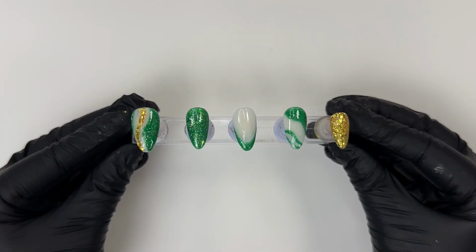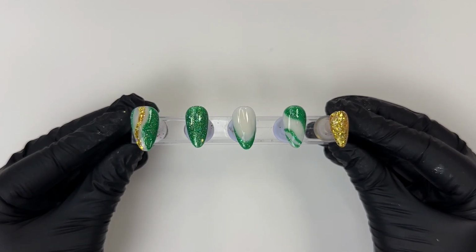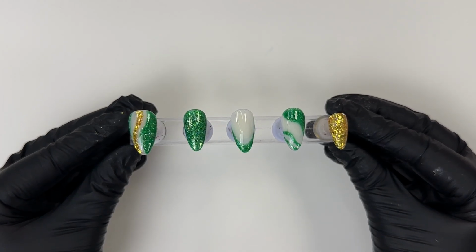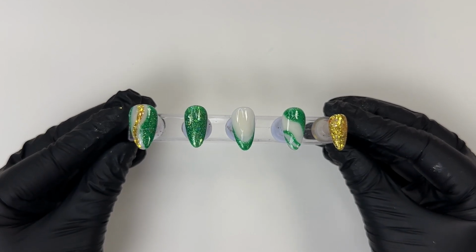Another reason why I do think they're worth it is because the formula, they are picking the cleanest and safest ingredients. They're vegan, cruelty free, 21 free. And another reason for me personally is that they do not have that very strong chemical scent to them. Sometimes when you are playing with any gels that have that 21 free formula, they have a strong chemical scent to that. I'm not experiencing that with these gels.